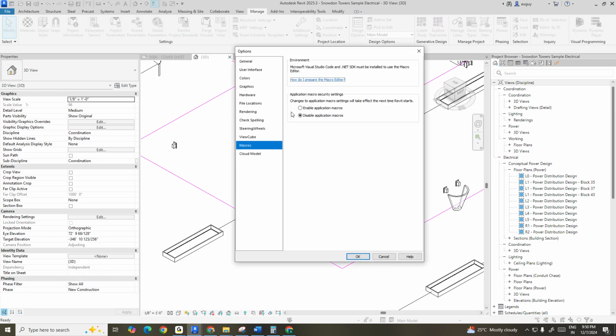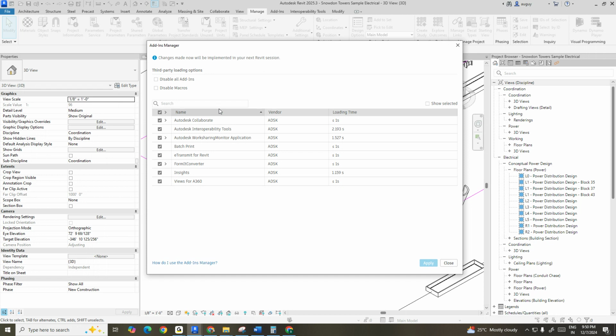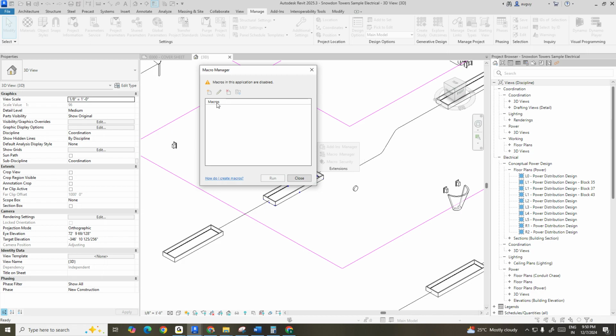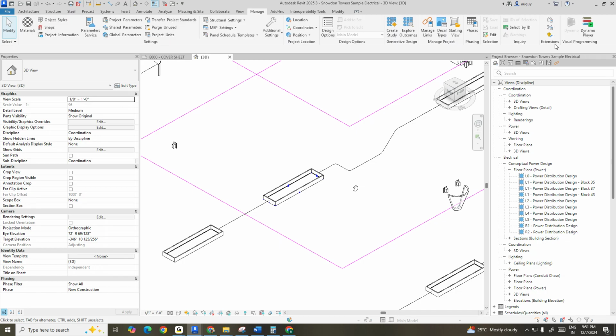So once I enable all this, in the add-ins manager, I can create a new one. It's still disabled, I think I have to close and reopen this. So before Dynamo, we have this Macro Manager.